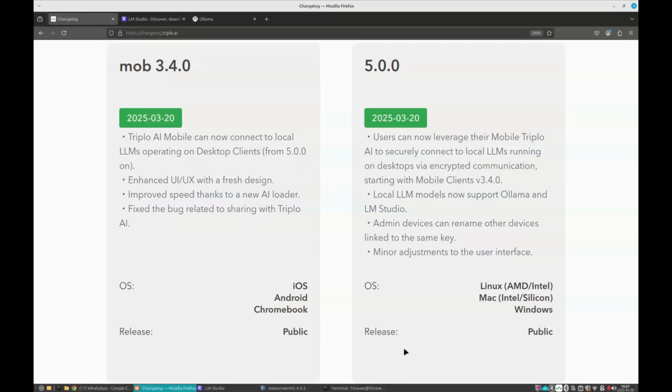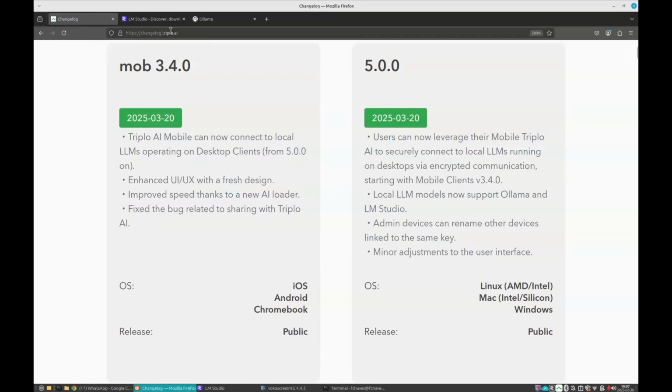And with the latest movements in the open source community, especially after the DeepSeek event, we saw a very interesting use case for those who want to have full control of their workflows, who don't want to rely on external service providers and want to control privacy and have control of their costs when running large language models. This is why we invested in this development. Let me tell you, the developers of Triplo AI rocked this so nicely that they amazed me. And I'm happy to share with you how to set up Triplo AI to access your local server, even when you're using your mobile device. So without further ado, let's jump right into it.